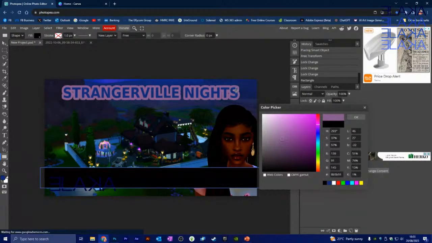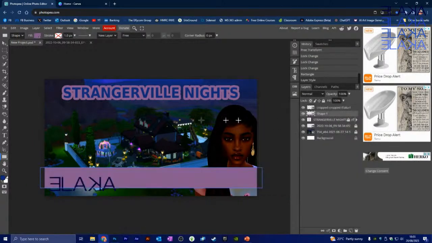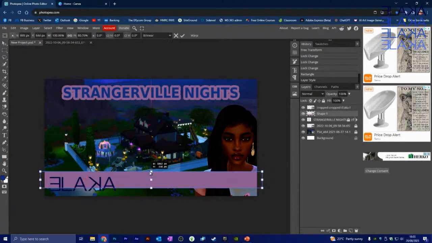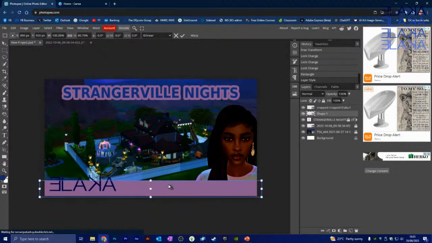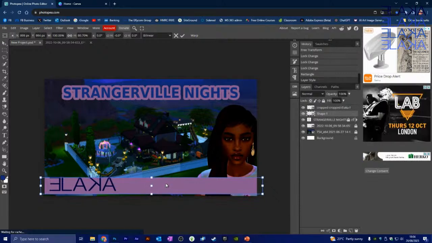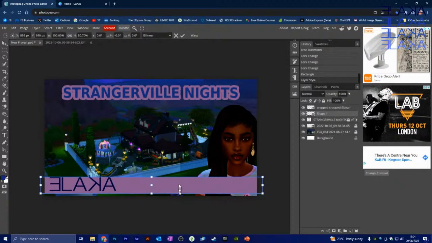It's a purplish pink anyways. And I'm going to click on OK, and that should change the entire color of that. Now here's where I can play about with it and figure out exactly how I want it to be. You can choose for it to be completely at the bottom, or you can choose for it to show slightly a little bit of the image at the bottom. I do recommend this. For some reason, there's a style about it that makes it look kind of nice. And so I'm going to keep it like that.